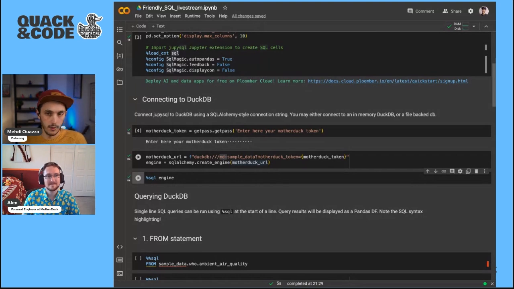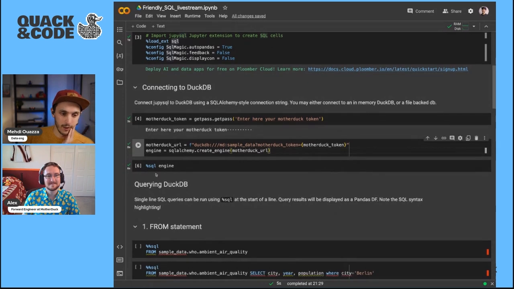For example, they have an extension to connect to HTTPFS, so HTTPS files hosted on S3 or Google Cloud Storage, or an extension to manage AWS credentials. So you can just do install aws and you have this extension loaded. But here, the beauty of it is that everything is happening automatically, so you don't have to install or load any MotherDuck-specific extension. And now we are connected to MotherDuck.